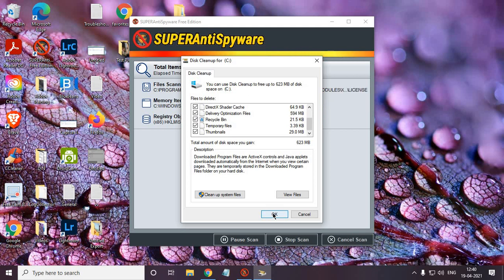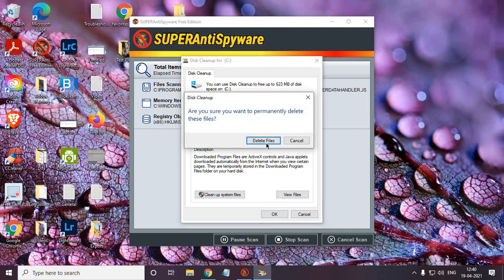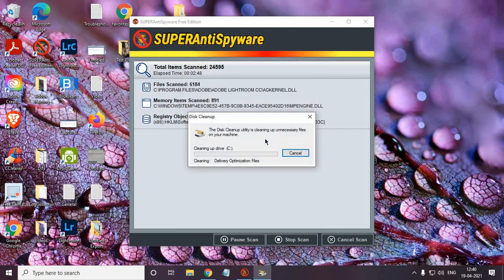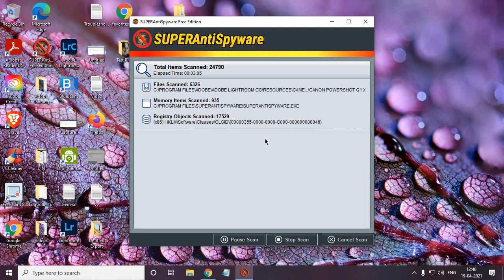So I'll just have to click on OK, and it will delete all the junk, bad registries, files which are created by the system. All the unnecessary files will be wiped out from your machine, and by performing this step your system performance will also be very good. Alright, the speed, the overall performance will also be good. So we are removing the viruses, also optimizing the machine. So this is the second step which we have done.